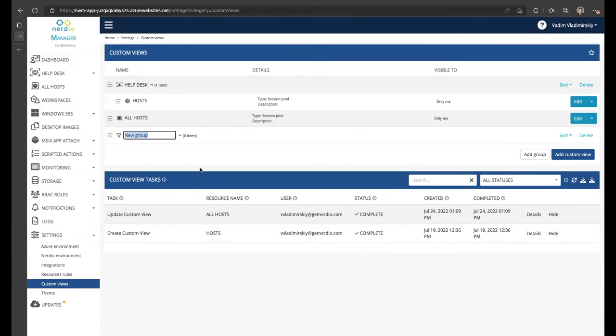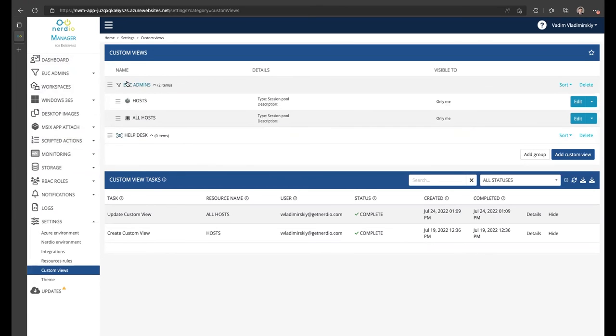Let's call it, let's say, EUC admins. And then all you do is take your custom views and drag them into the specific group that you created. So here we have this new EUC admins group with two custom views underneath it.